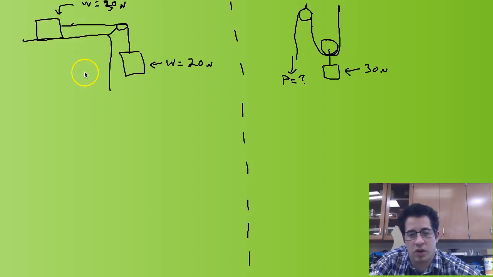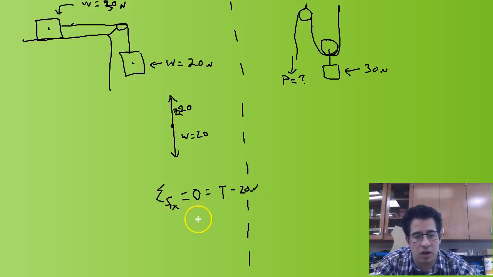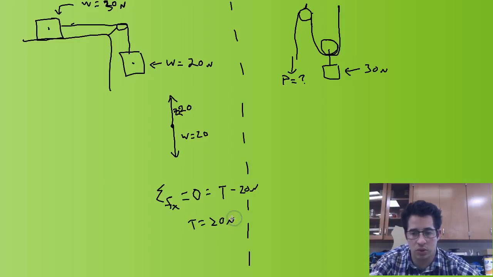So the first thing we're going to do is draw a free body diagram for each object. We're going to do this one right here and this one right here. So let's start with this one. This object has a weight equal to 20 newtons. Okay, and then what's pulling up on it and how hard is it pulling up? We have tension pulling up with a force of 20 newtons. Okay, and we just have these two vertical forces here, but we could do the sum of the forces for y. If we wanted to solve for tension, we could say 0 equals the upward tension minus 20 newtons downward, and we solve that, we get T equal to 20 newtons.